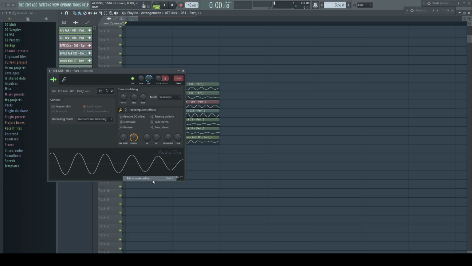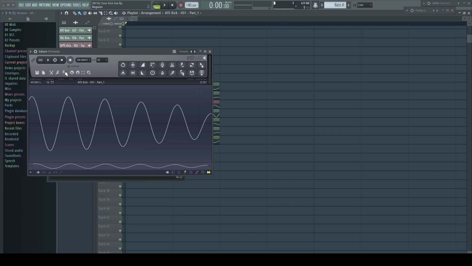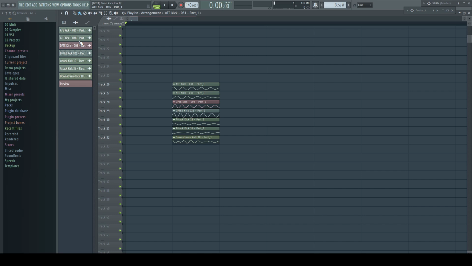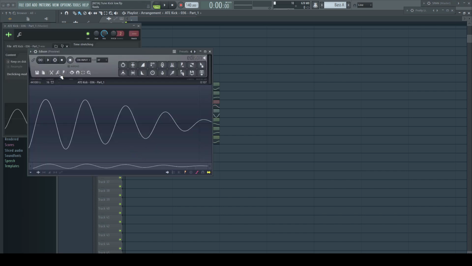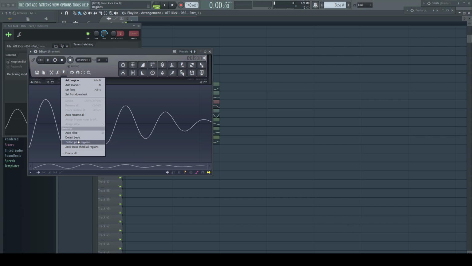If I open these kick tails now in Edison and choose Detect Pitch Regions, with every single example, we've got a stable pitch for at least 2/3 of this remaining part.